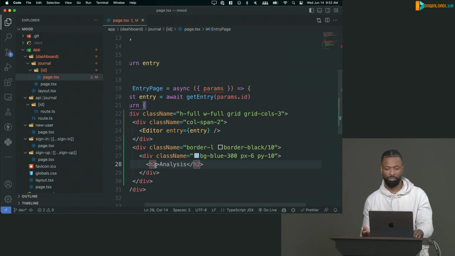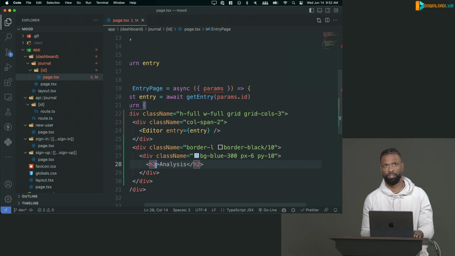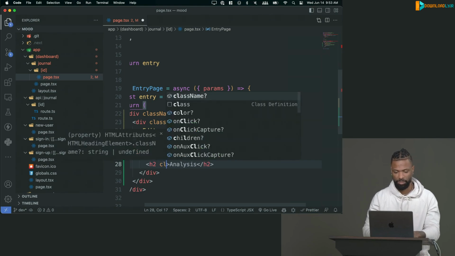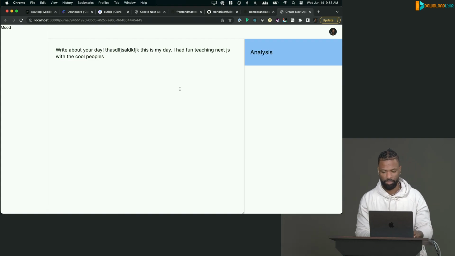There's actually a tool that will probably take a hexadecimal string and tell you what color your text should be in order for it to be legible. I guarantee there's an NPM package for that. We could probably use that too, actually. That would be the best package. If it bothers me, we'll do that. And I'll make the text a little bigger here, 2XL, like that. Okay, so we have that.